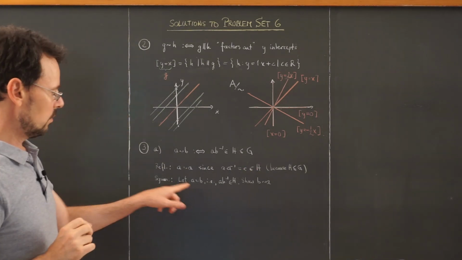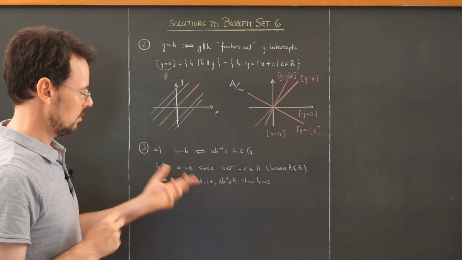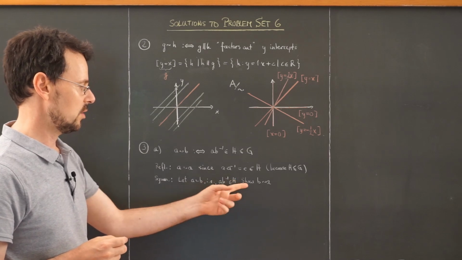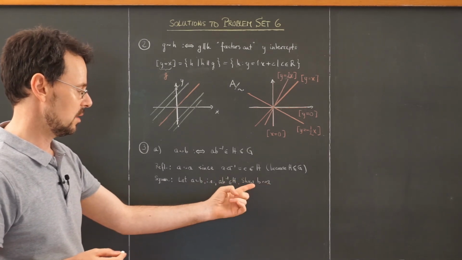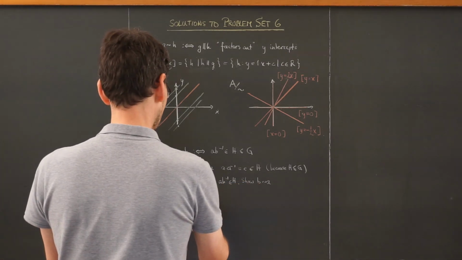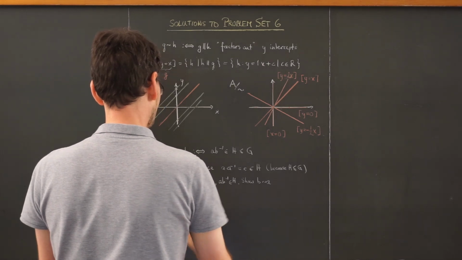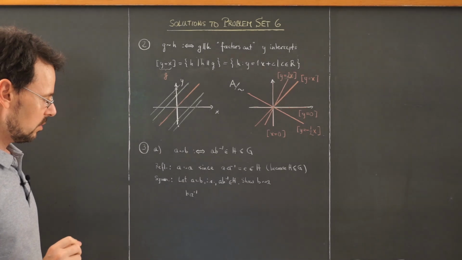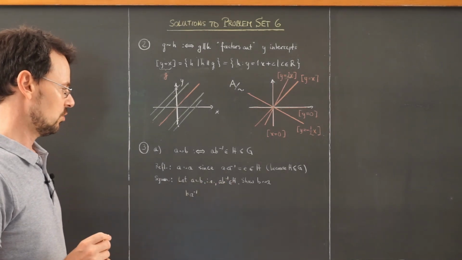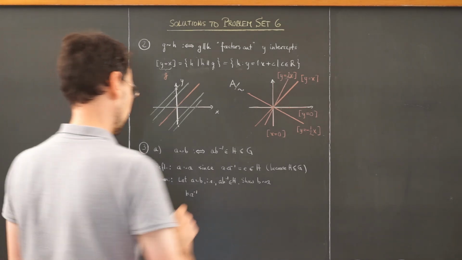So if you hand this in as a solution to an exercise, please write down here because H is a subgroup. So to show symmetry, we assume that A is in relation to B, meaning that A B inverse is an element of H, and we have to show that then automatically B is in relation to A. So we take a look at B A inverse. Why would this be in H? This is the first time where we actually need an idea.